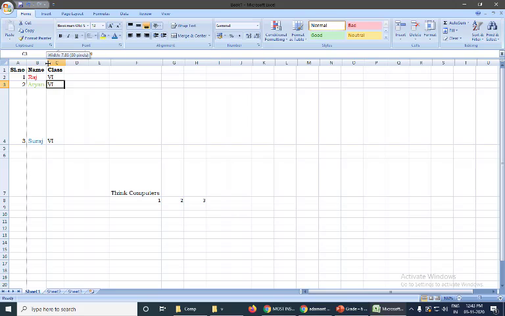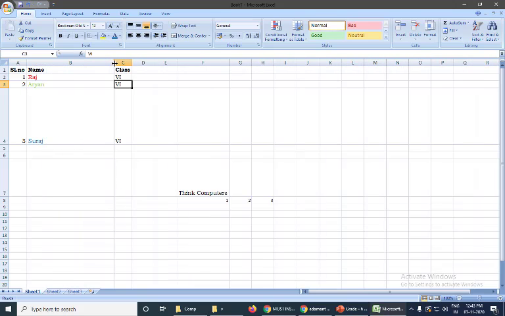Then between B and C, I have dragged here and changed the column width. As per your data, sometimes some names will be bigger than the column, so at that time you need to increase the column width as per your requirement.